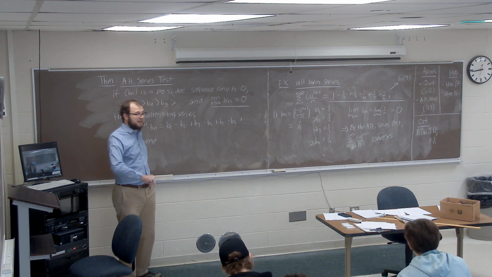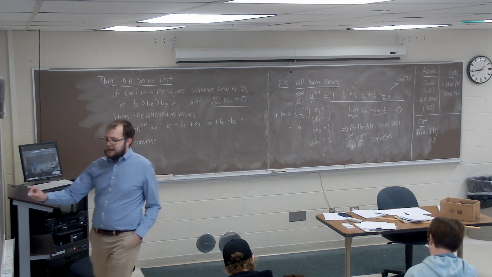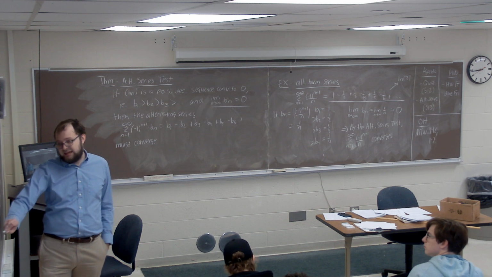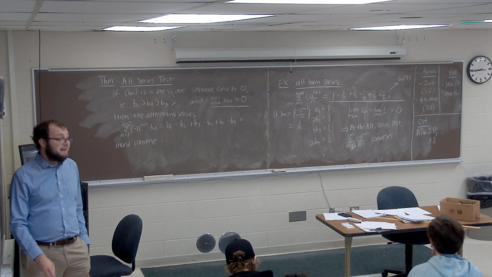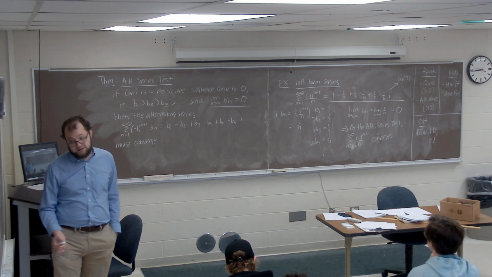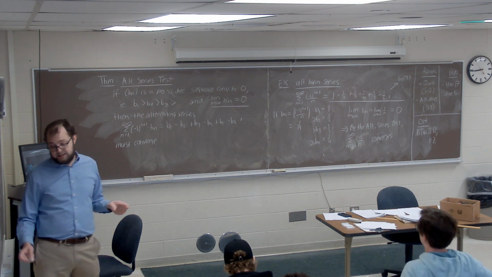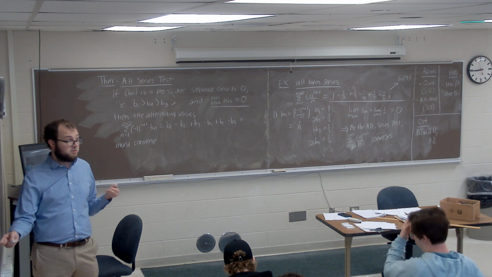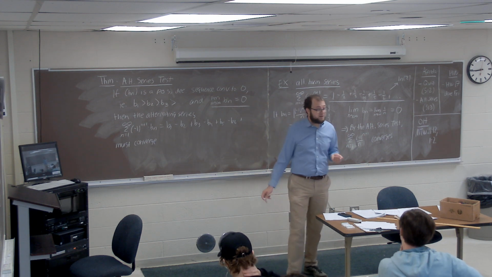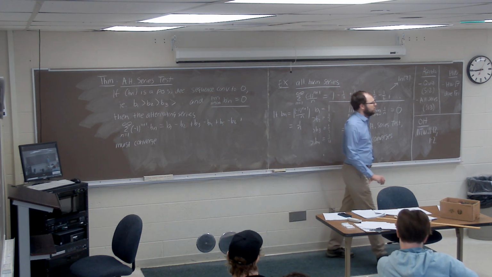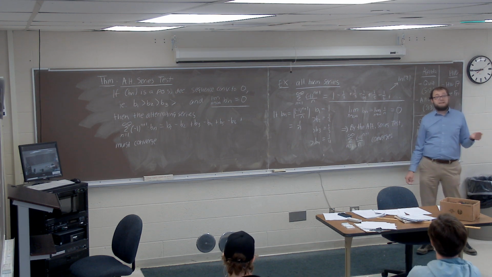Any questions or comments? So basically, the idea behind the alternating series test is it allows you to say that the divergence test does work backwards in the case of an alternating series. If you have an alternating series where you go plus minus, etc., where the individual terms go to 0, then your alternating series would have to converge. Something that's true for alternating series, not necessarily true for plain old vanilla series.